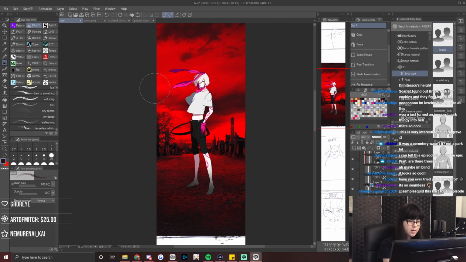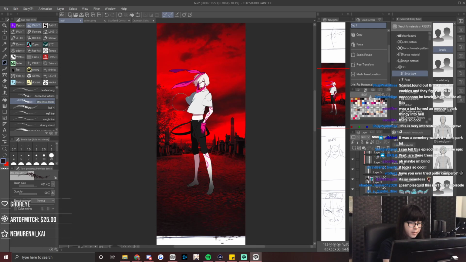And then as you can see over here in the middle, some of the area is not blending in properly, like the tree isn't blending in, so I have to go in here and fill in the tree to make sure it's appearing properly in the background, because it was cut off due to the texturing. So I'm drawing that in. Wait, are there trees in Hell? Yeah.